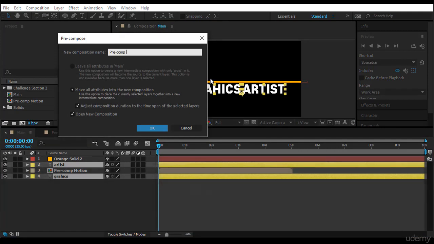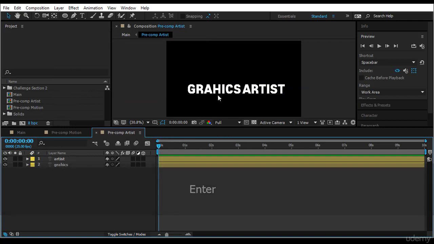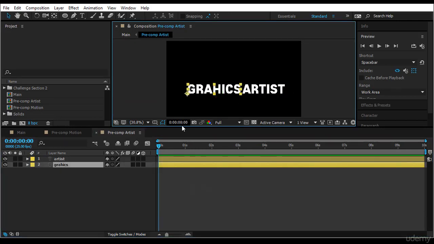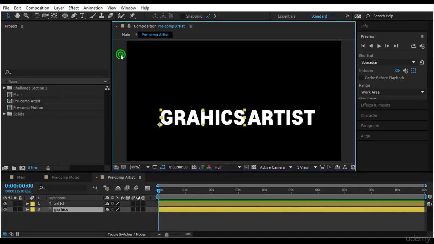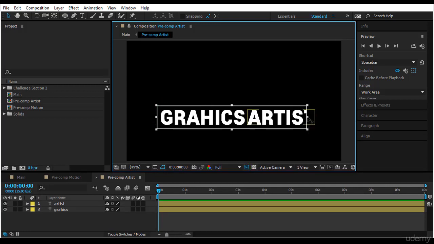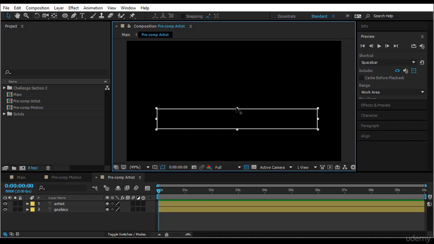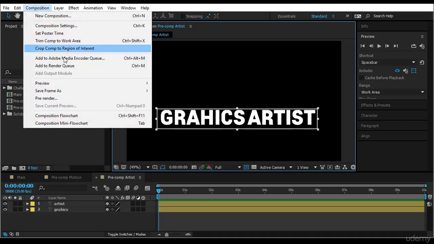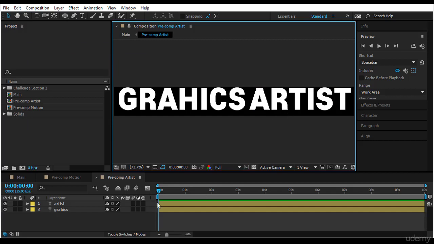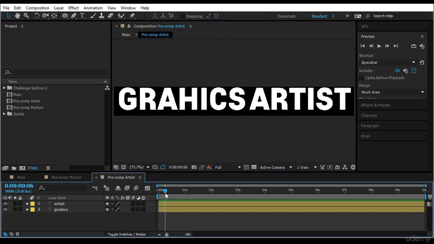So this is a pre-comp, for example, artist. Press enter. It comes here. This is the pre-composition. Let's make this one, take it down. And I want to use the region of interest. Notice this one is going to come from the top, so I have to be careful on the top. And I will say, okay, composition, crop to region of interest. Come a few frames. Let's say 10, like we took last time.